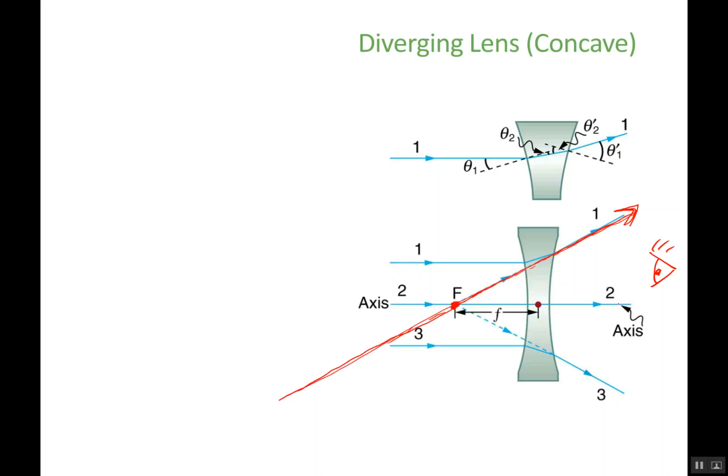In the same way, this observer would think ray 2 came from a path along that line, and ray 3 came from a path along that line. So from the perspective of an observer looking back through the lens, it looks like all of those rays converged at a point in space back here behind the lens. But that never actually happened. The rays never passed through this point. It only appears that they passed through this point from the observer looking through the lens. So that's why I call it a virtual focal point. No light actually came from this spot. It just appears to have come from that spot.